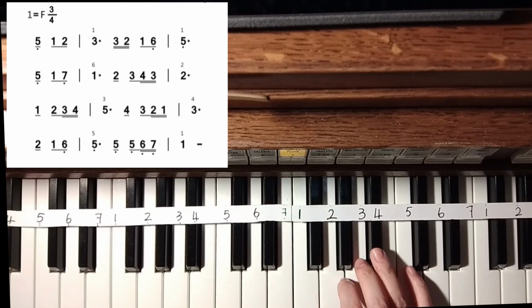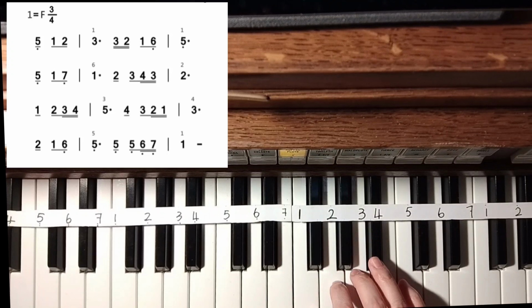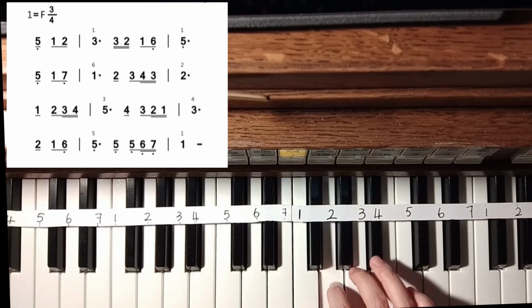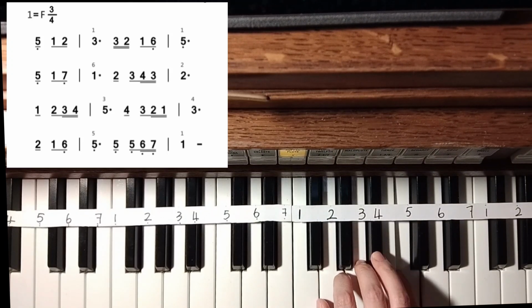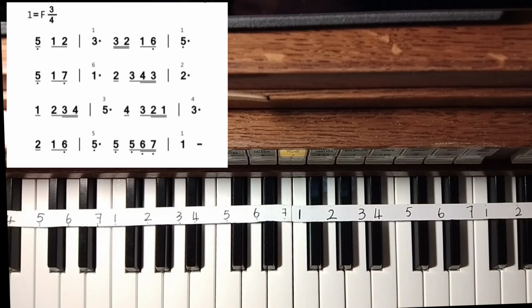My hand is still in this position and I will keep it here for my next line. It might be a good idea to put your ring finger on the top of the black note, because as you can see, the 4 is on the black note because it's in F major. And now you can move your hand back during the break. You can have a quick breath over here.